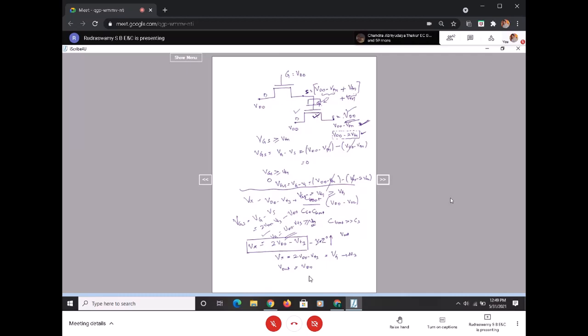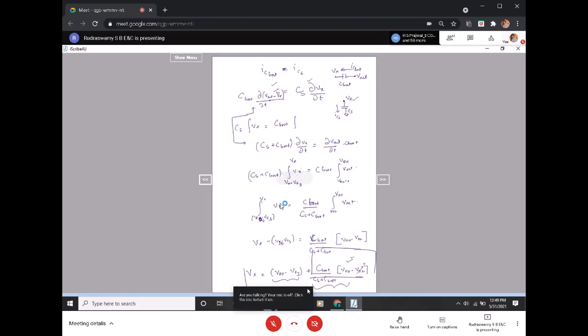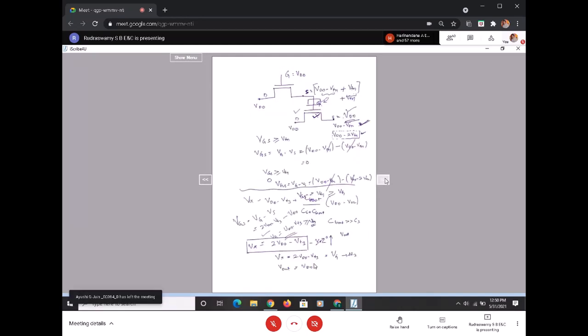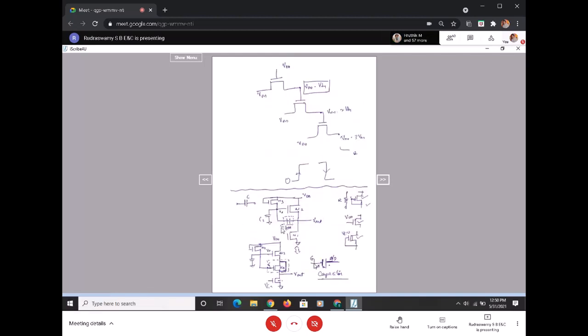When V out is at 0, Vx is taken to VDD minus VT3. The moment V out goes to VDD, my Vx again remains at VDD minus VT3. So this is how this capacitor CB couples the output voltage to Vx in order to maintain V out at the maximum, that is VDD. There won't be any drop. And finally, how to realize an active capacitor rather than the passive capacitor? This is how. Short the source and drain of the MOS transistor, and you will simply consider that as an active capacitor.